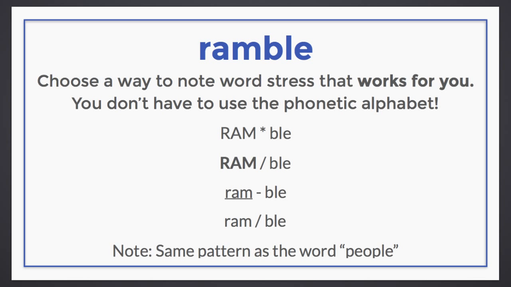Easiest way, capital letters and a slash, and follow it with the second syllable. You notice I'm separating these two syllables. It's a 2-syllable word, so I'm separating the syllables into 2 so that I can understand that this is 2 syllables. This is really key because you may not remember, or you might be pronouncing a word like chocolate with too many syllables. So I really want to encourage you to make sure you take note of the word stress from the first encounter with the word.